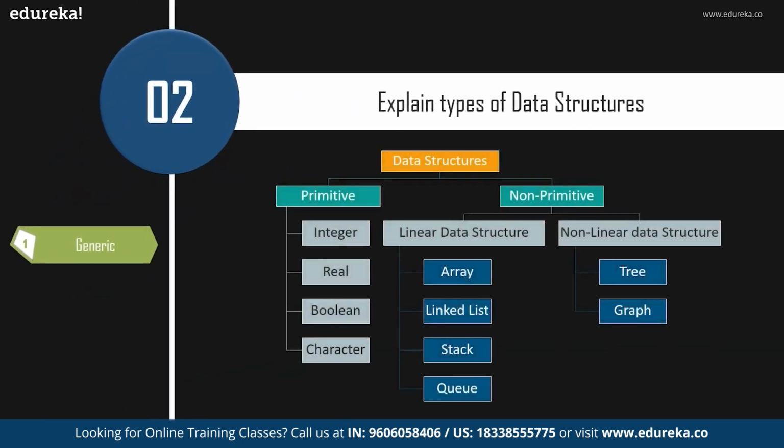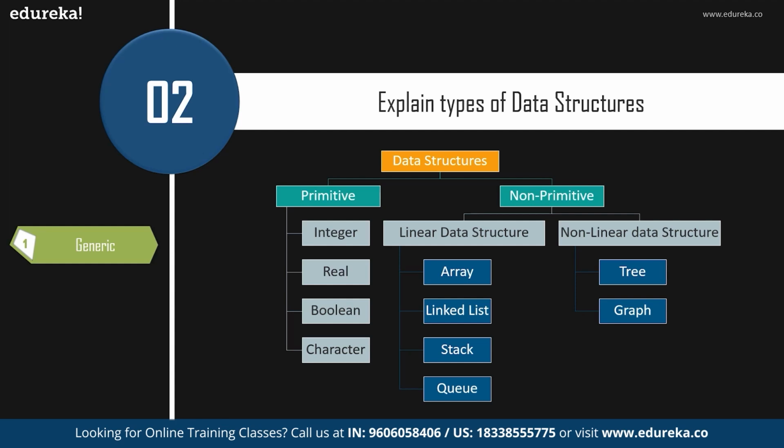Let's start with primitive data structures. These are the data structures which are supported at the machine level. They can be used to make non-primitive data structures. These are integral and are pure in form. They have predefined behavior and specifications. For example, integer, float, character, and pointers. The pointers, however, don't hold a data value. Instead, they hold memory addresses of the data values. These are also called the reference data types.